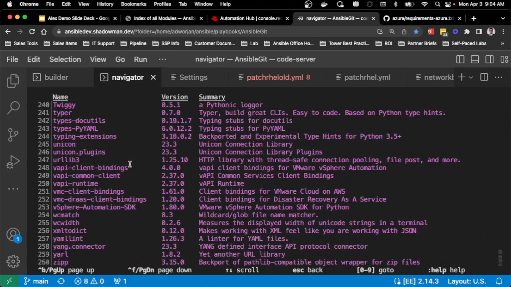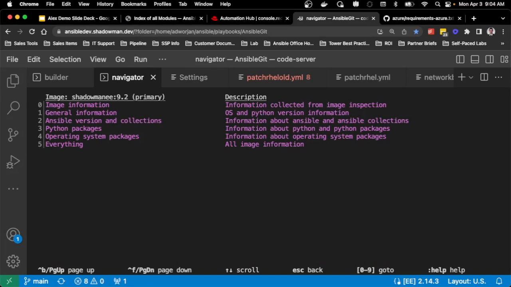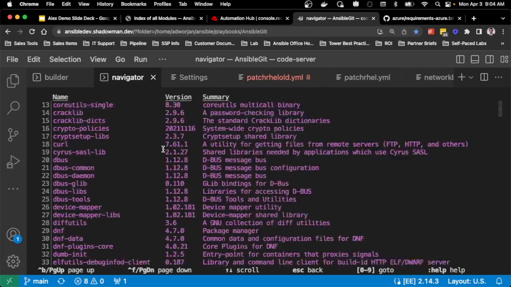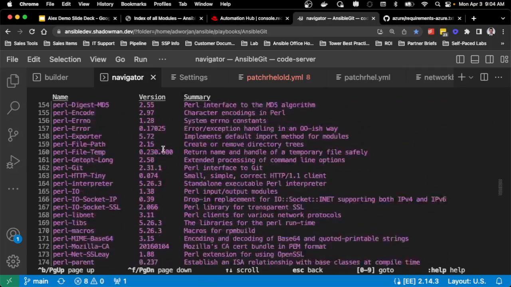And I have 260 total Python libraries that are in here. And I have significantly less. I think I have about 5 in my definition for my requirements.txt. So this greatly simplifies the process where it pulls directly from either a bindep file in that collection or the requirements.txt to pull in both the system and Python dependencies.